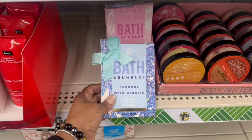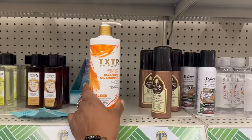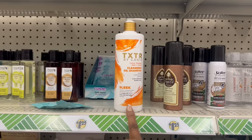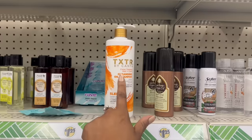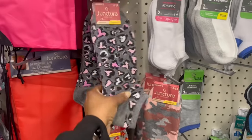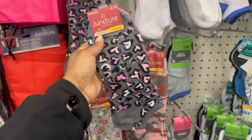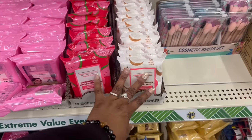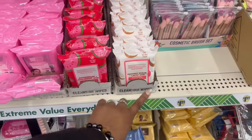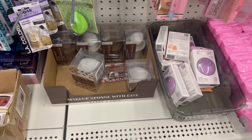Bath crumbles next to coconut wild berries — I feel like I've seen these before. Peony and pear rocking back here, those are the only two. Here's the sleek color treated hair and curls cleansing oil shampoo — I think I have the yellow one, but they're rocking the texture one here too. Finally, oh here these go again — I didn't see these, let me grab these two. It's so hard to find cute colors in this size. And look, they refilled the global beauty: the fresh and fruity watermelon and hyaluronic acid, and the coconut sugar and lactic acid. These two, yes — they're so stinking cute.